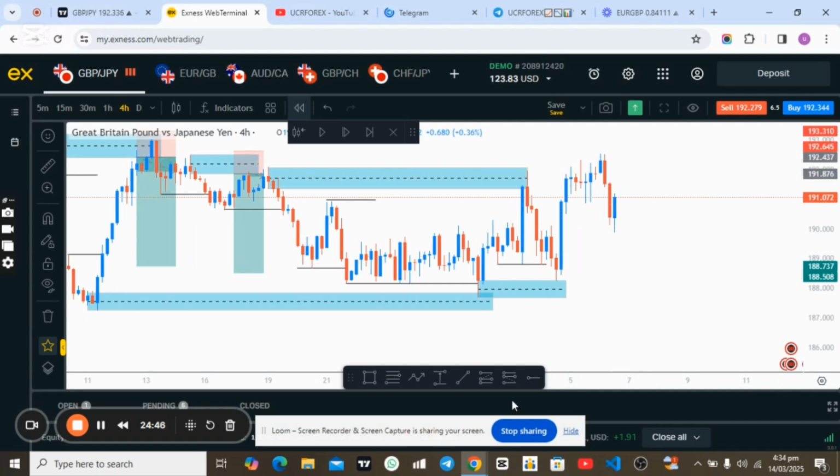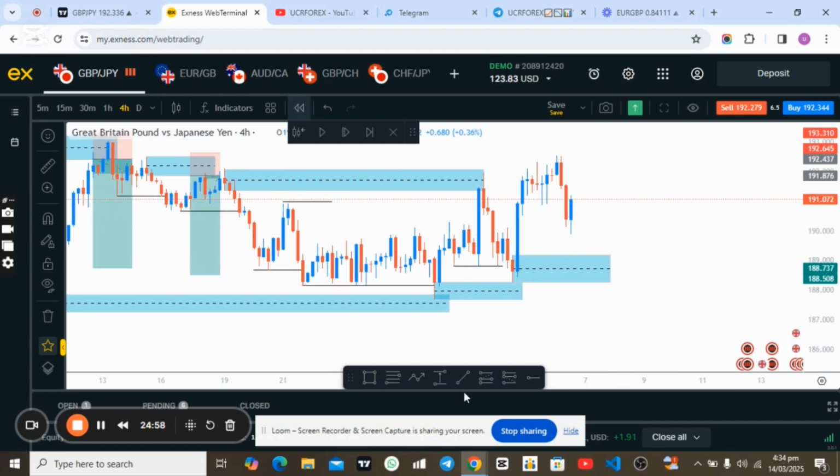of structure. But since we already have an institutional candle around a particular zone, and that institutional candle was able to take out the liquidity of the previous orders here, this will now serve as an inducement in front of that particular POI. This will serve as an inducement in front of my POI. This will serve as an inducement.